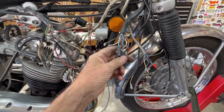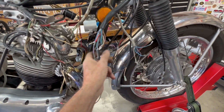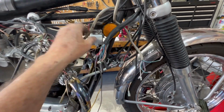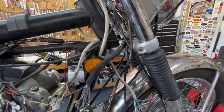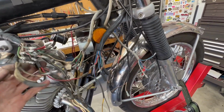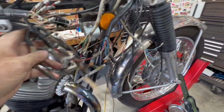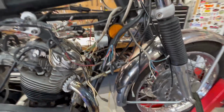And here's some more connectors I need to take off. All right, we'll pull on those, try to get those off. Okay, and switches. They're long enough for high rider handlebars, which means maybe this was a high rider. Anyway, all these wires get reconnected, but a lot of them are just going to be cut off and capped because they're redundant because of putting the Boyer ignition on there. So that's what I'm going to start working on next: cleaning and rehooking.